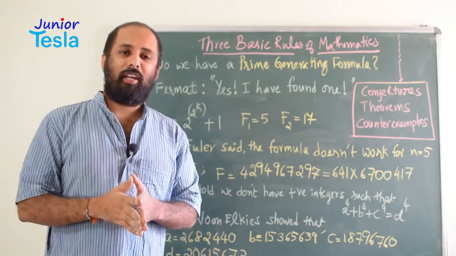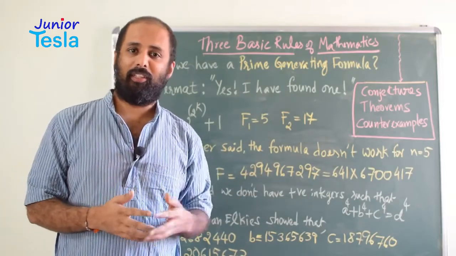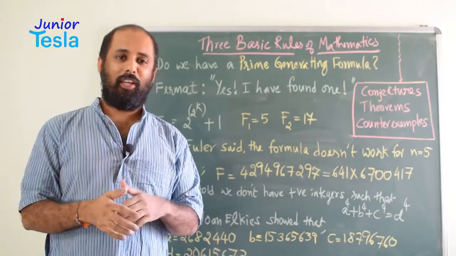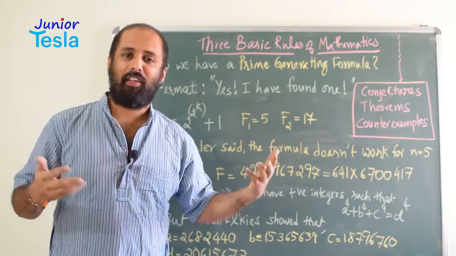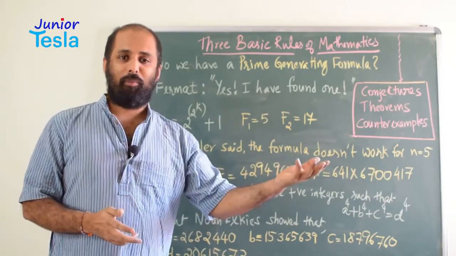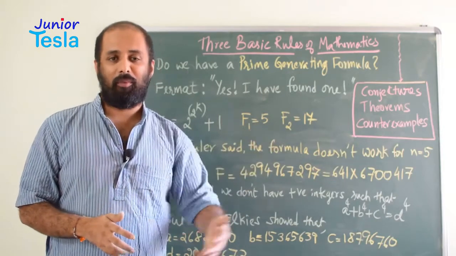Now, if you want to generate only odd natural numbers, you can have a formula, right? So an odd number is equal to 2n plus 1. Now, if you put n equal to 1, 2, 3, etc., you always end up with an odd number. If you put n equal to 1, you will get 2 into 1 plus 1, which is equal to 3. So like that, you will always get an odd number.